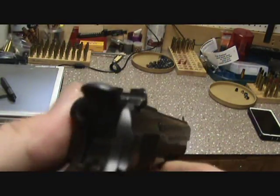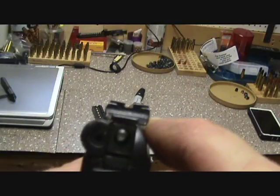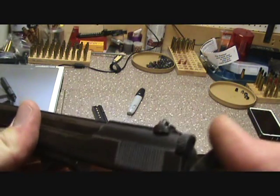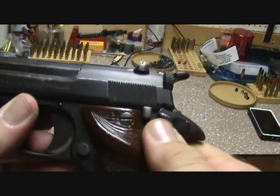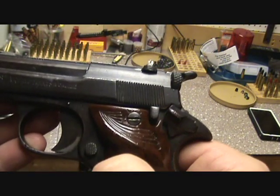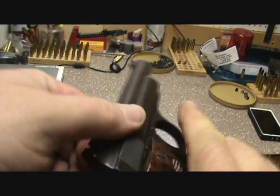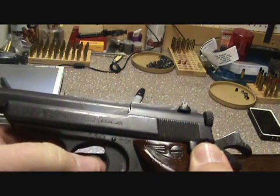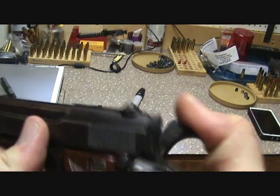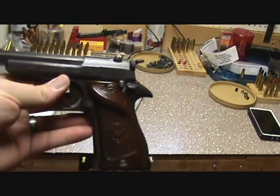I actually found this one for a target model and ordered it. It's a little bit longer, but I might shape it down since I'm probably going to refinish this gun anyway. It does have a bit of a problem with the safety — it doesn't lock in good. If you try to put the safety on with the hammer back, it's still going to fire. The safe way to carry it with the hammer back would be to roll that hammer block over. It's a cut-out wheel — you pull the hammer over and it just kicks out of the way. I guess that was a pre-firing pin block. I thought that was a neat little feature.